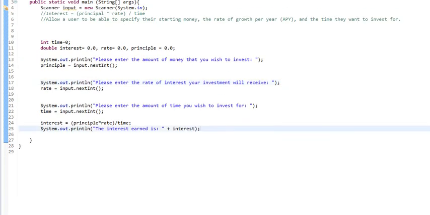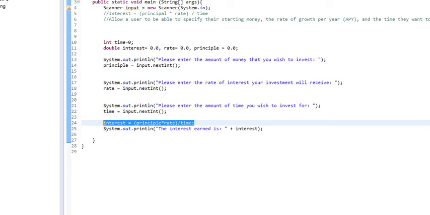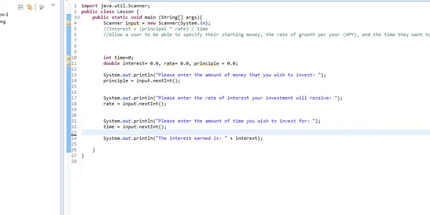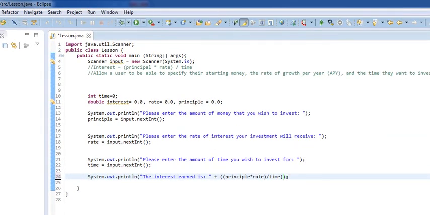So I just want to show you guys, rather than go into a big tirade, I'm going to keep this a beginner's lesson rather than sort of jumping around. So let's do this. Let's get rid of interest, because all it really is this right here, right? So if we're going to be doing that, then why don't we just do that? So let's get rid of the interest variable there. It'll become a variable that we don't actually use, which is fine. Instead, let's put in another parenthesis and then put that right in. And then we can give this a run.